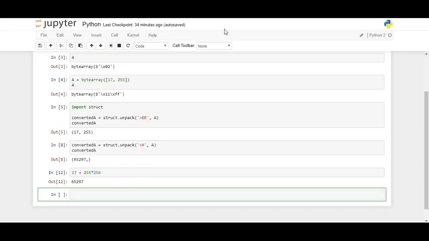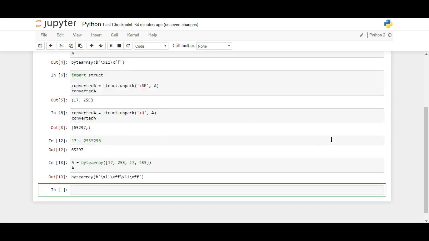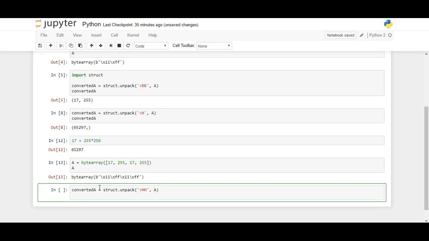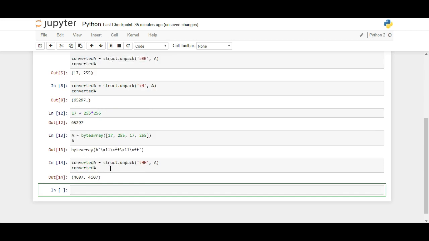One important thing you should keep in mind is that when you want to convert the results correctly, you need to have the right format that matches the number you want to convert. Now you have this byte array, and let's extend it and do another, and now A becomes 4 bytes. Then we want to convert it; if it is double H, then it should be good. You see here, it could get the results correctly.